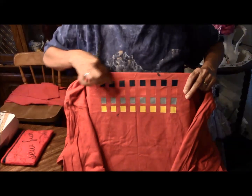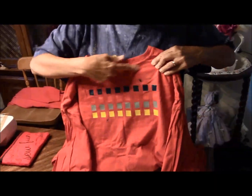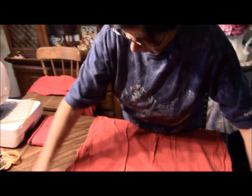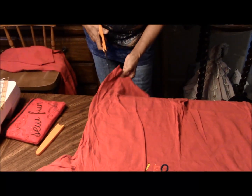I have this so close to the top, it's not where I want it to be. I'd really rather center the back up a little bit taller and get some of the red here. So what you're going to do with this shirt, it's going to take you a little bit longer to do these, but the effect will be nice. We're going to actually cut this shirt apart. We're going to cut it into two.